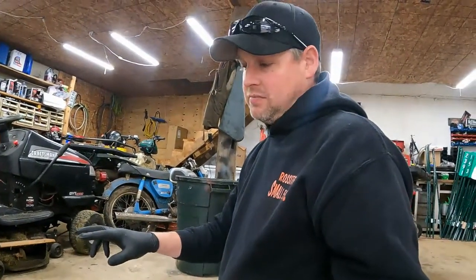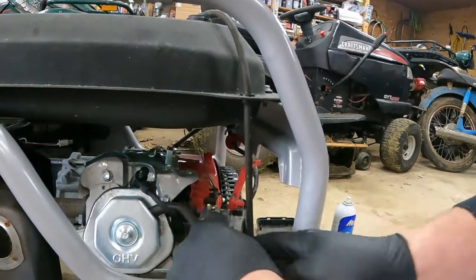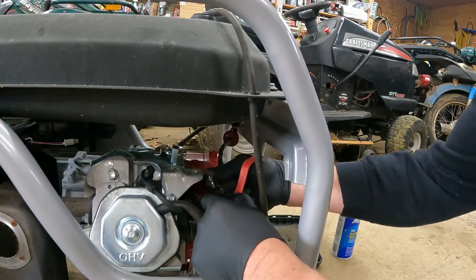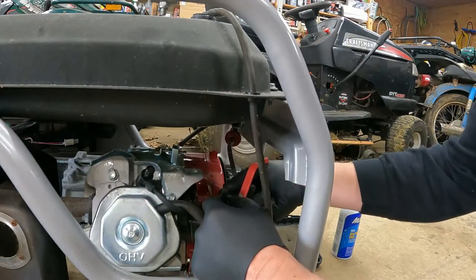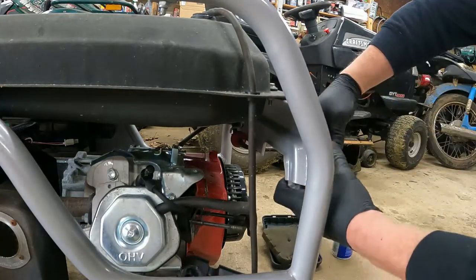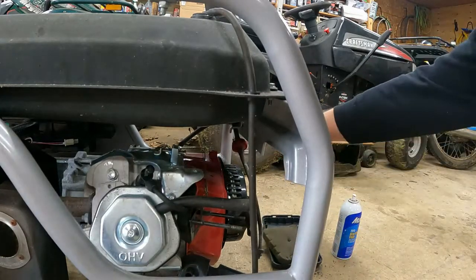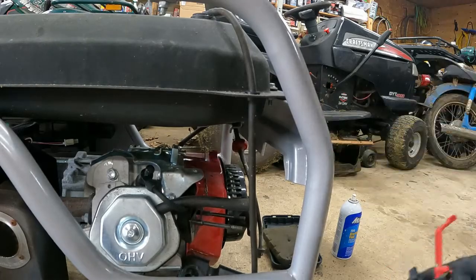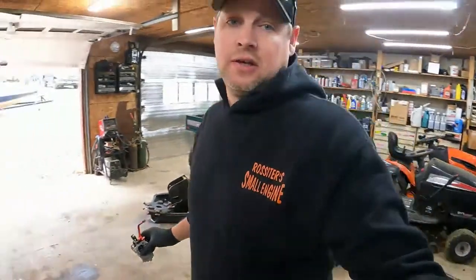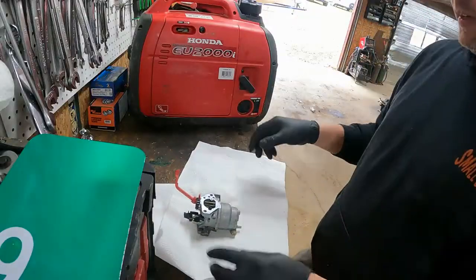The two nuts that hold the carburetor air cleaner on, a couple hoses. This is the breather. This is the governor. So you just turn this, pop the spring out, pop the rod off, and then pull the fuel line. Oh, I left the gas on, but that gas is yellow, which is pretty old gas. So let's see what it looks like in here.